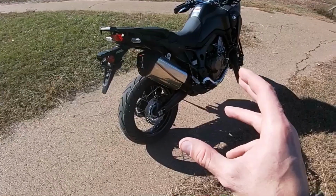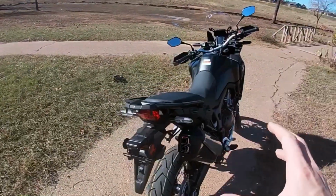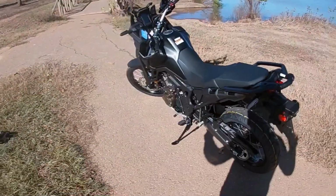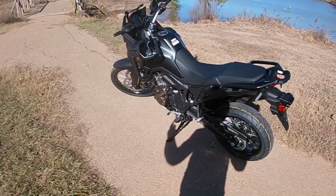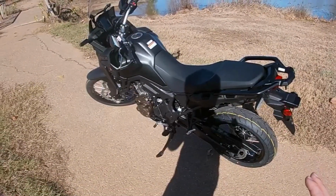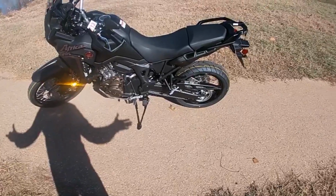Yeah, I just really enjoyed this thing more than I thought I would. It felt very light. If you're a bigger person, man, this thing is great. This bike is huge. In a way, this bike is bigger than a Honda Goldwing. The bike itself is just massive. If you don't feel 100% confident on a motorcycle, this should not be your first bike. This is a bike for somebody that's been on bikes at least somewhat. But that's just my take on it. All this is just my opinion.